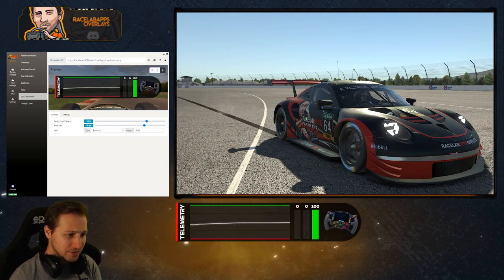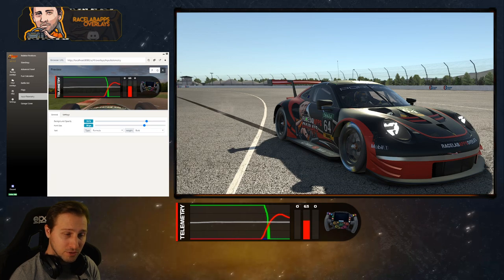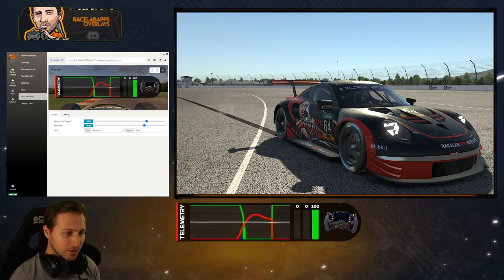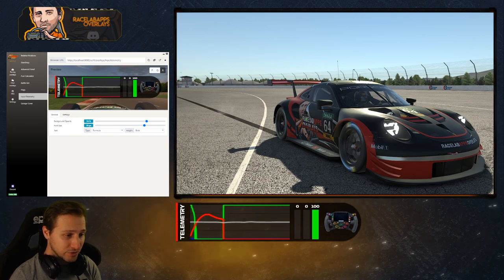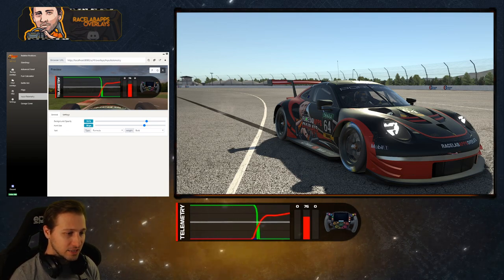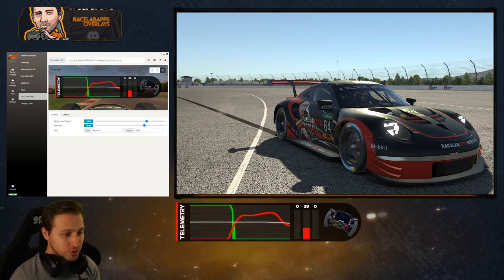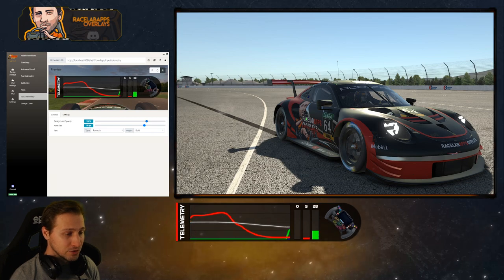Going to the next part, those are just the pedal inputs. You can see from left to right the clutch, the brake and the throttle again, but with a different representation. Those are the live values, what's actually happening with your pedals. And then on the right, you can see a wheel which shows you how you're controlling the car, how much steering lock you're putting in.